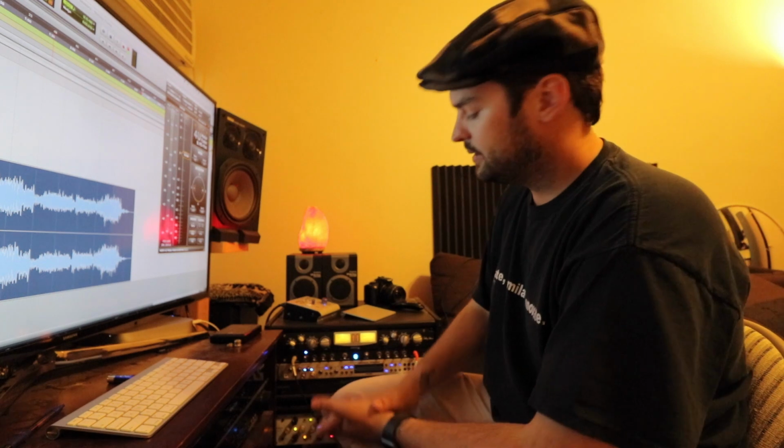Alright, compressor's dialed in. I've turned up the gain a bit so that it's peaking at -16 loudness units full scale right during the choruses. It'll be quieter than that on the verses, but that's where I want it to enter the digital realm when I record it back in right now. Record and play. Okay, so track is now in Pro Tools. It's been recorded, it passed through the analog.